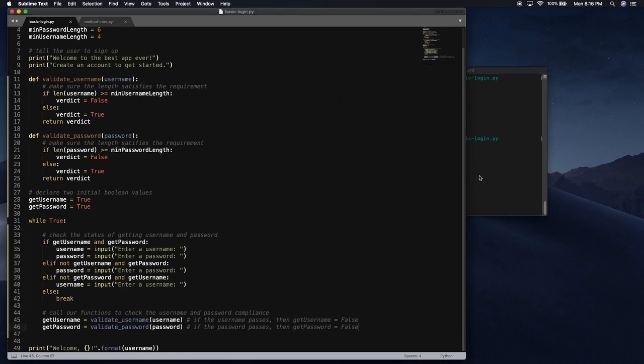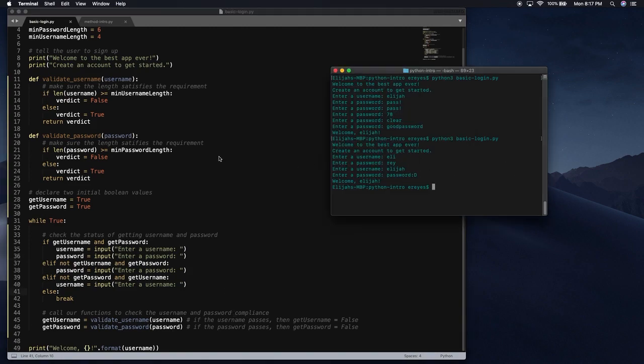So there you have it. I showed you how to create a couple of functions and make the functions work for us. Could you imagine having all this code within our while loop, and debugging and going back and testing and seeing where we may have messed up? We have two functions that we can call here very easily. And as you can see, we're not doing too much with them other than calling them and throwing in our parameters, which are username and password.